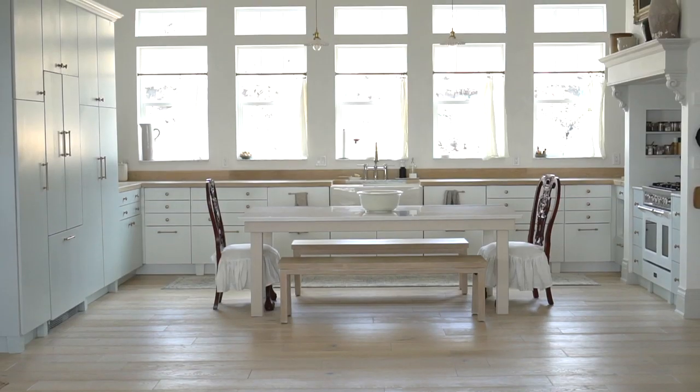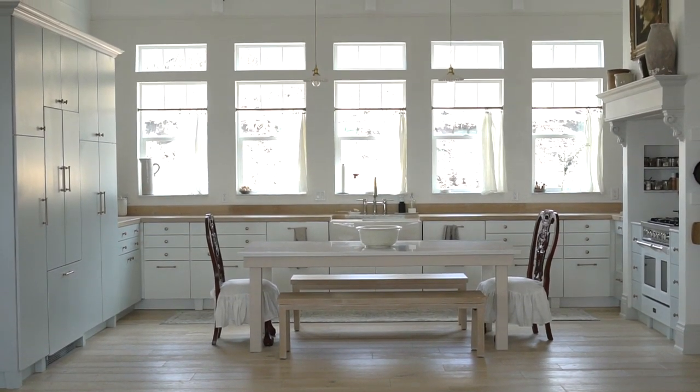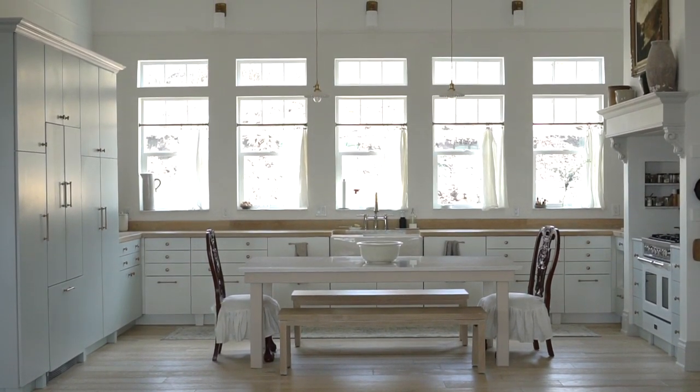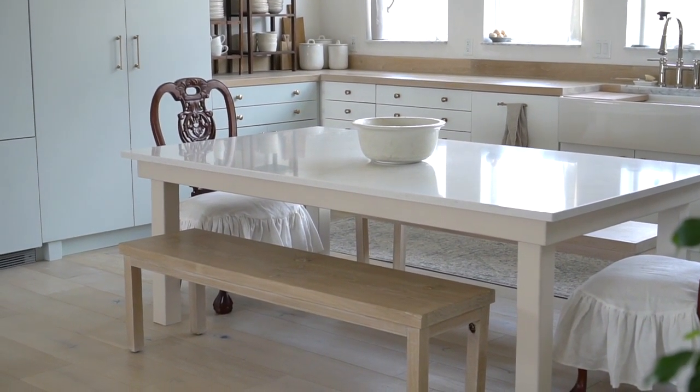Now, this is how my grandma's small kitchen was arranged, and I loved the charm of it. So with our dining table directly in the center of the kitchen, this is a true eat-in kitchen, and there is no other dining room. We are lucky to have plenty of countertop prep surface without an island, but my husband and I cannot get over how much we love this cozy design and living concept. I'll probably have to do another video all about that, but it is so convenient to have the table so close to all the prep and the dishes.